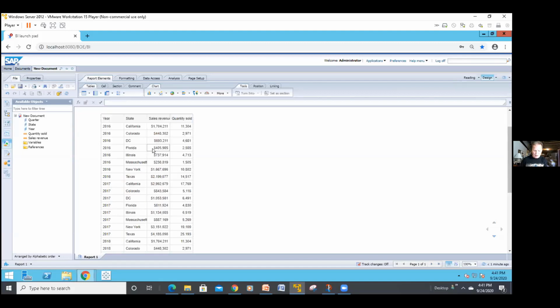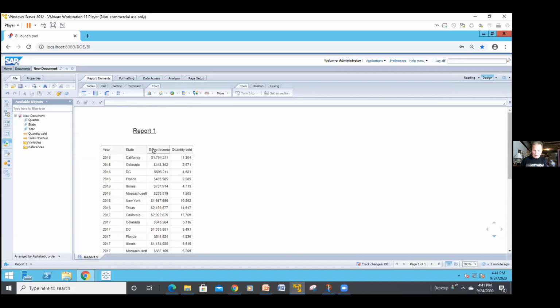So my report's laid out there, 16 through 19 for the year and the state. But I need to group it together, okay? But not group it in the sense of the group command that is available on the Analysis Toolbar. I've done sessions on that, the Analysis Toolbar, your best friend, where you could group things, but that's a redefinition. I don't want to redefine them. I want to organize them. So think of grouping from an organizational perspective instead.